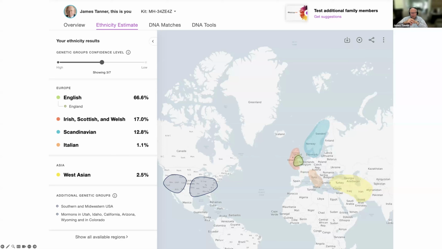And the United Kingdom, stretching a little bit over into the Netherlands, is not very surprising to me at all. That I'm related to a lot of people in the United States is obvious. The ones that are kind of different here are Italian and West Asian. That's the one over Italy and the one over the Middle Eastern countries and off over there to Afghanistan and Pakistan.